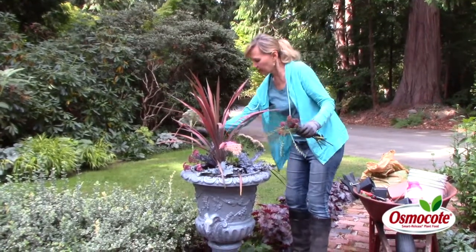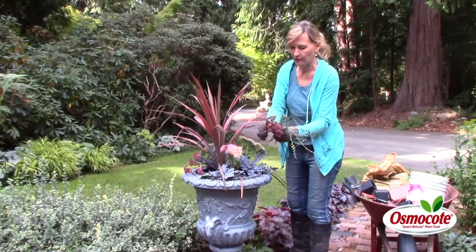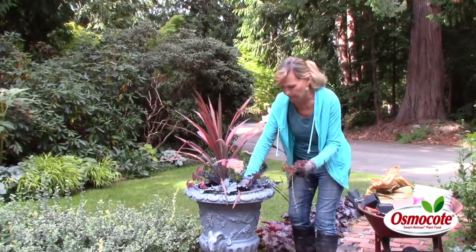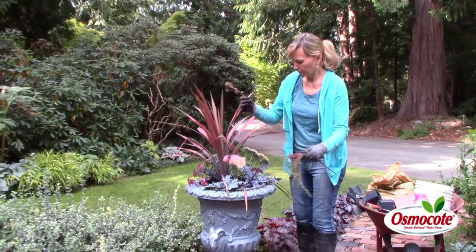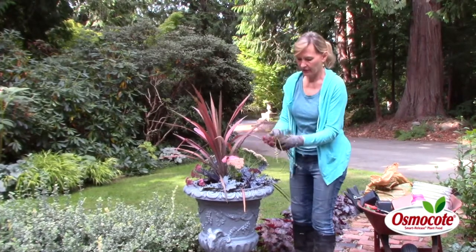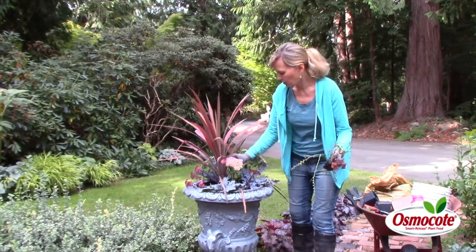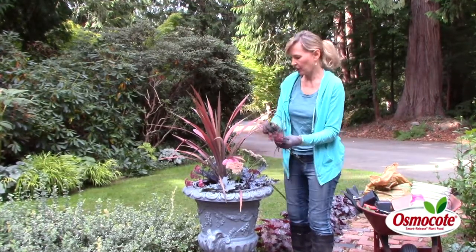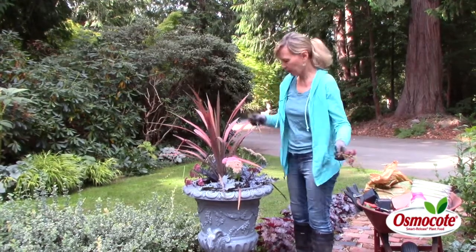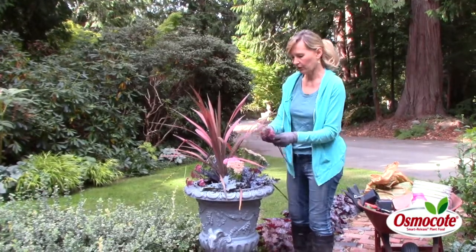Sometimes plants that you cut will root. I'm noticing how the stems curve, and I'm aiming them with the curve to the outer part of the container. Smaller ones go near the front, these bigger ones went towards the back. And then I just fill in with a little bit of whimsy. These seed pods are tall and arching, so they go towards the center of the container. It's just that quick and easy, and for very little money, I have filled a fall container.